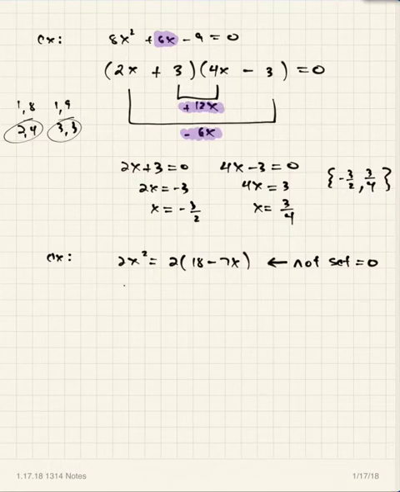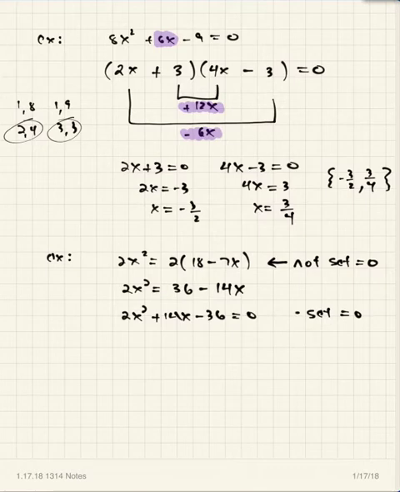So first thing you do is multiply everything out, like that, get rid of all the grouping symbols, and then move all the terms to the left side of the equation, right? Like this, and then set it equal to 0, right? And this one is set equal to 0. That's what you want at the beginning if you've got a quadratic equation and you're trying to use the factoring method. And same thing with the quadratic formula as well. And then you proceed on with factoring from here.